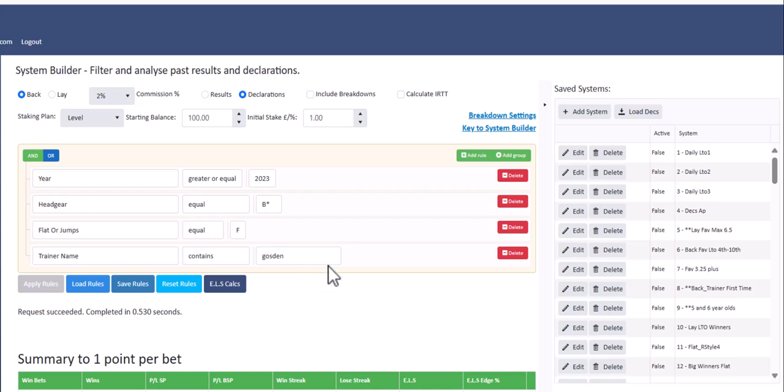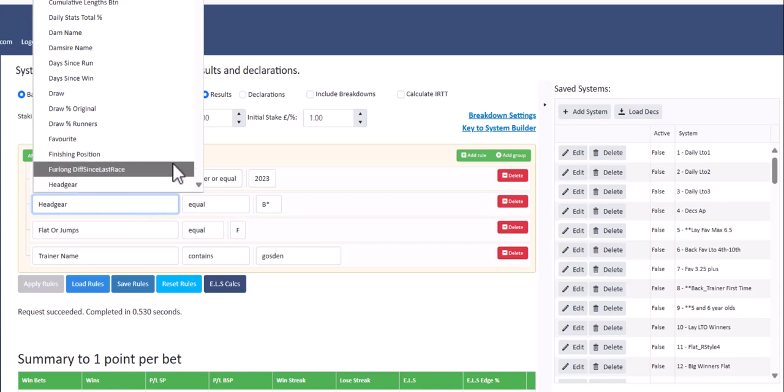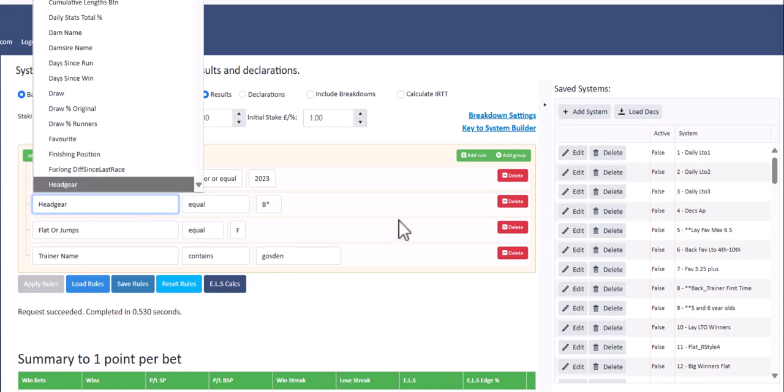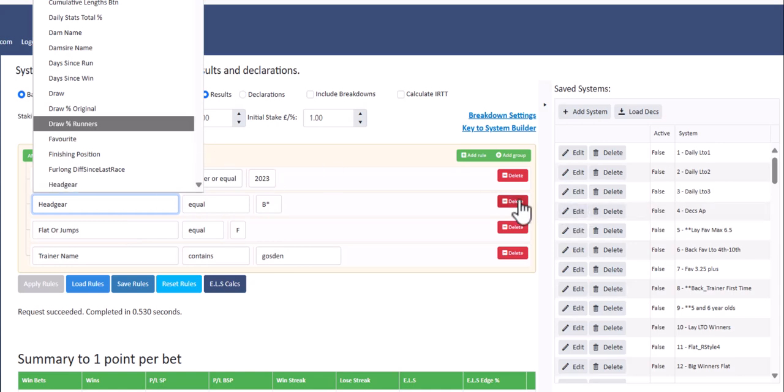The second one was again regarding trainers. Someone asked if it is possible to see how trainers do running from the last time out winner and also within a short time. Okay, so let me delete headgear.